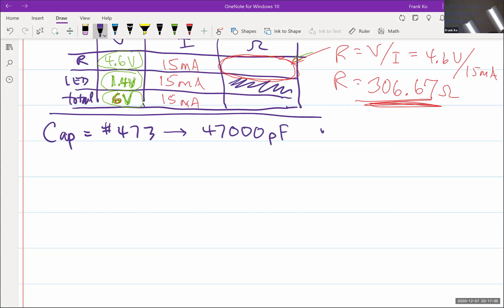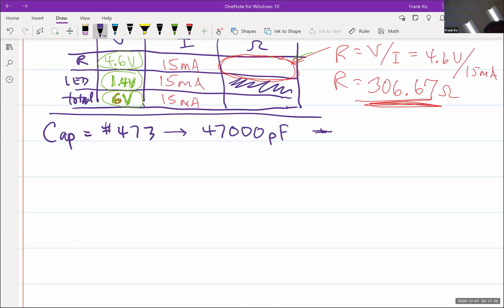So when you key this into your calculator, did I lose the screen again? Sorry. We'll get that screen back in just a moment. Hang in there. It's got to turn red. Okay, it's back to red. All right. And it did show up.